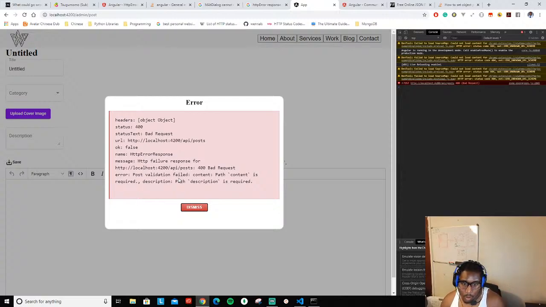Post validation failed. Content path content is required. Description path is required. So what we can probably do is split this thing, and we already know what's going on, and so now we have complete control over this, which makes me happy because now I know, right? We can do a few more things.